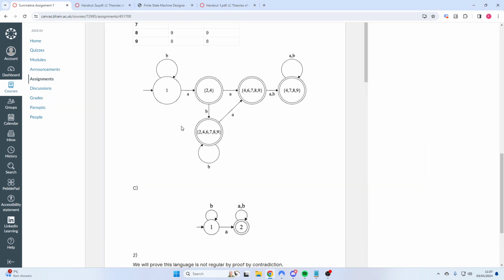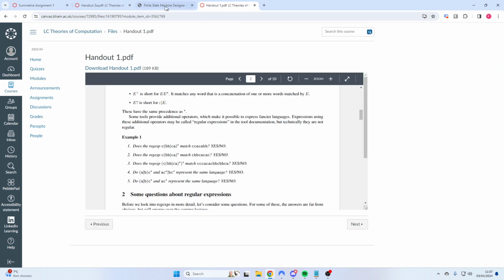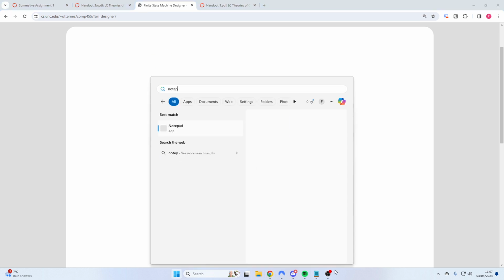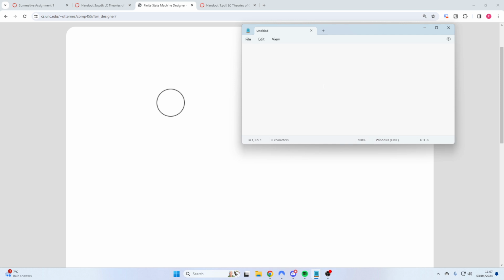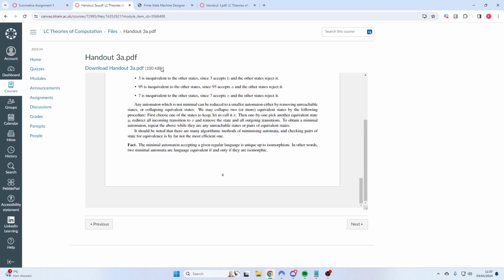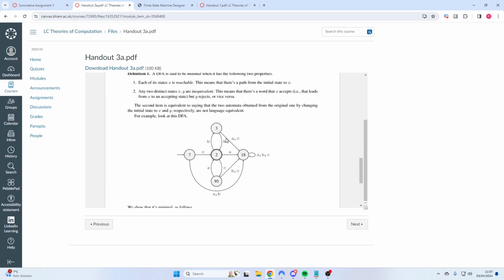Okay, and the next one is just regular expressions. The way I like to think about regular expressions, I just think of them as automata in my head. So let me bring up my notepad. I always think it's more important to know the purpose rather than just knowing how to do it. Although we can see an automaton like this and it makes sense to us, it's going to be really hard to represent this in a program.